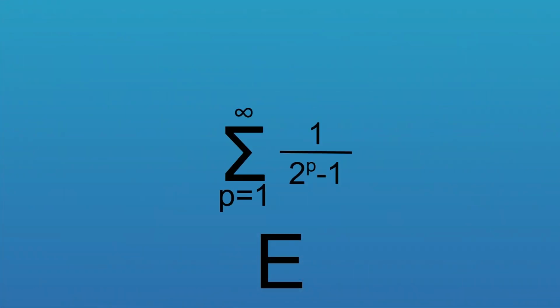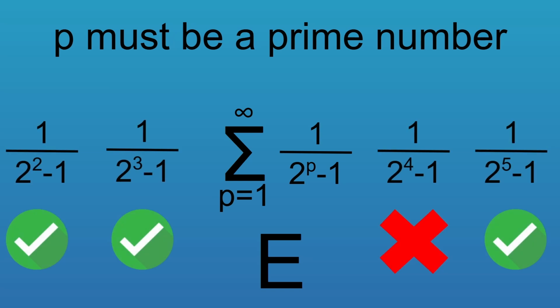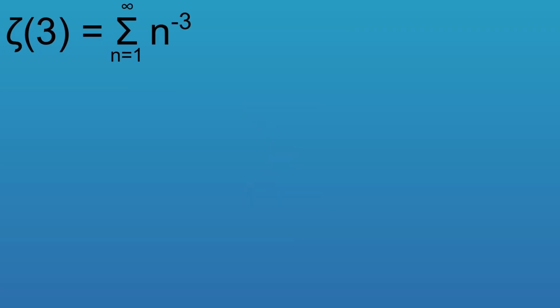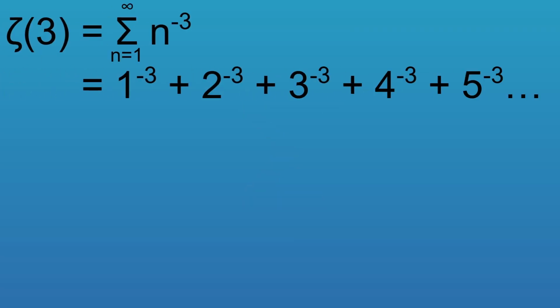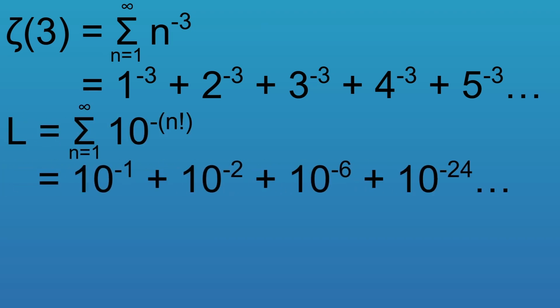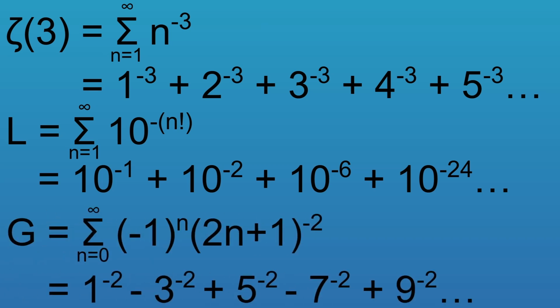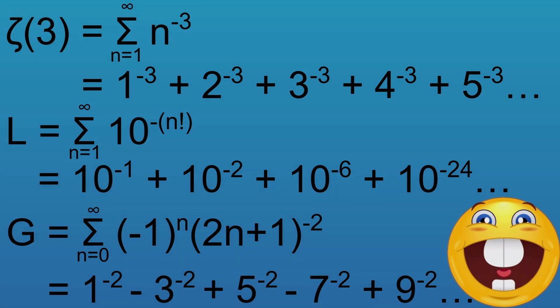Okay, this one's just the sum of the reciprocals of every Mersenne prime. What's a Mersenne prime? Let's just make sure p here is a prime number for every term in the sequence, and you're good to go. Here's some more sigma notation while I'm here, because I said so. This one's Paris's constant, and it produces the sum of the reciprocals of every cube number. This one, that's Liouville's constant, and it produces the sum of the reciprocals of 10 to the power of every factorial number. And this one, that's Catalan's constant. It controls both the sign and the number. Maybe I should go before I get addicted to this.